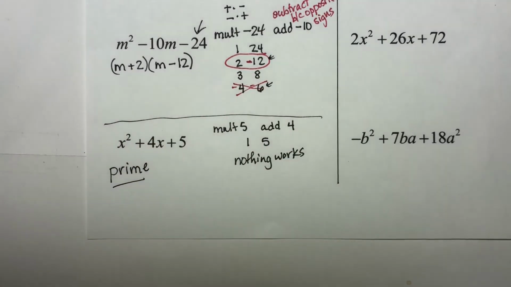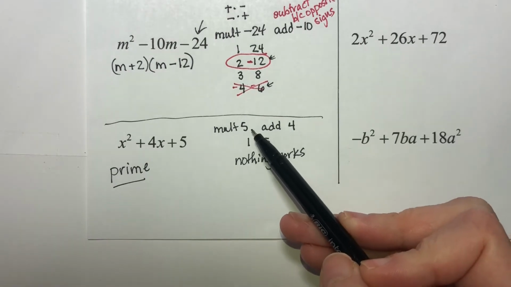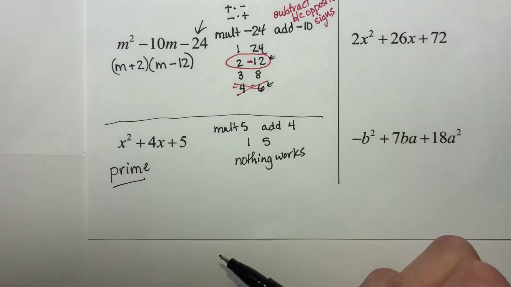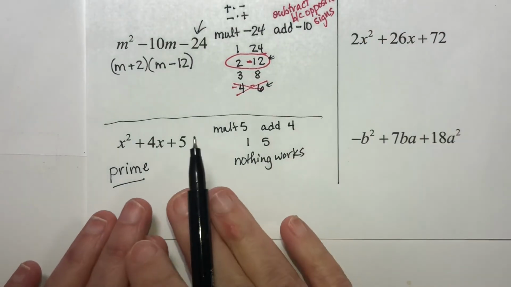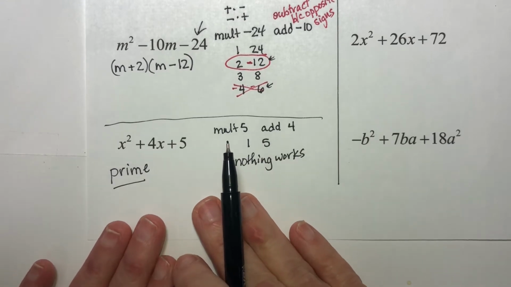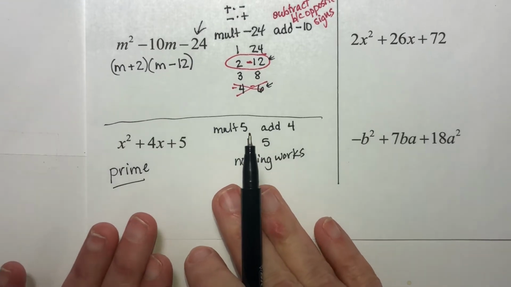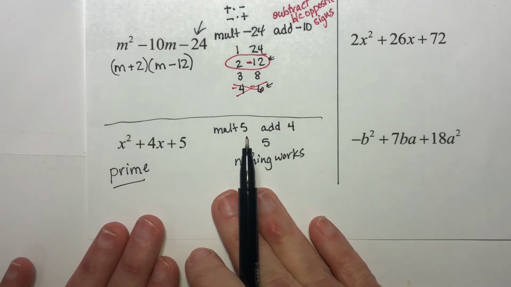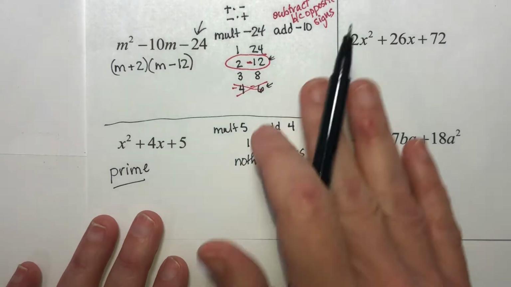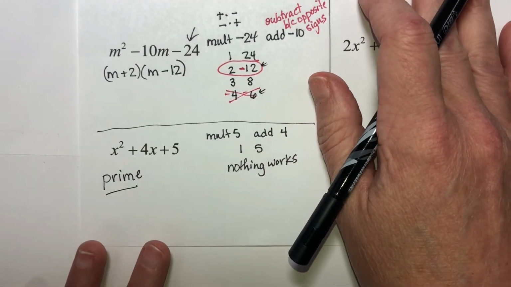That means this does not factor at all. It cannot be written as a multiplication problem other than putting a 1 or a negative 1 in front. Just like 5 is a prime number, the only way you can have a multiplication that ends up with 5 is 1 times that number. I stress the whole GCF thing because a lot of times after we factor out the GCF, if you cannot go further, people get confused and say it's prime. But if you can factor out a GCF, your answer is not going to be prime because you were able to factor out something. Here we can do nothing.